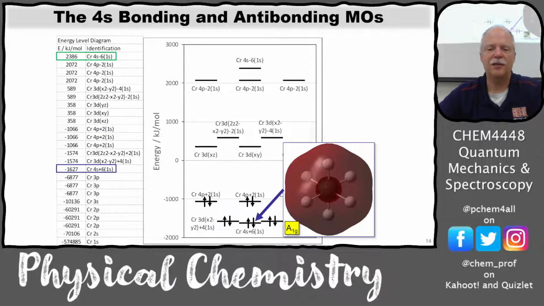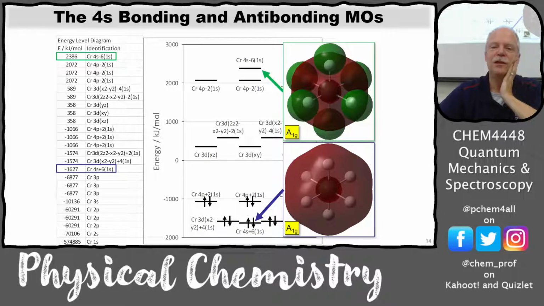4s bonding and antibonding. So the 4s is the easiest one to draw. You should probably be able to draw the interaction of an s orbital with as many hydrogen s orbitals as you can put on a molecule. I mean, essentially the lowest energy orbital in the bonding arrangement would be no nodes. Okay, and the one that's the highest energy would be the one with the most nodes. And so here is that 4s orbital out of phase with all 6 hydrogens, and so it's been squished into kind of like a little cube with 6 faces, because there's a node that breaks the bond for each one of those.